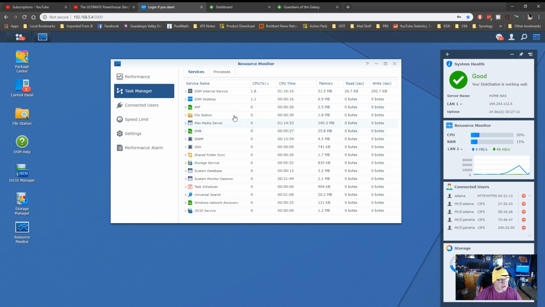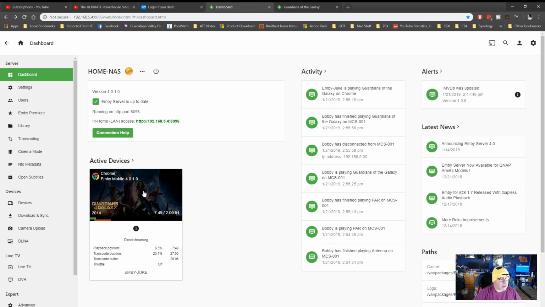In fact, you don't even see it showing up on the process list. You see Plex sitting back there because, remember, I have not removed Plex from here. I am seeing the DSM internal service. I don't know what that's for, so. But we'll let it play. So there you go. It is playing and it is appearing to work.